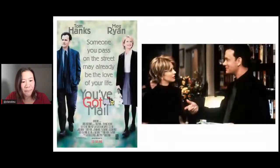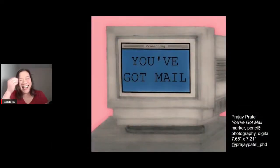And then we also have You've Got Mail. This is a really old movie. Oh my goodness, what is this, from the 90s or something? But anyway, we've got You've Got Mail, which probably is really out of date. I suspect the technology, well, you guys can see from Projet's poster, it definitely was a sign of the times. Remember when computers took up your whole desk and they were all beige? And they've got the silly one font that you could get on the computer. So I just love that. This is such a sign of the times. You really get a sense of when that movie was actually made.